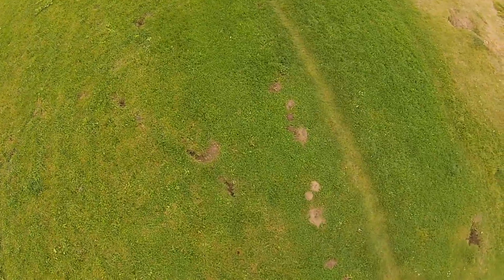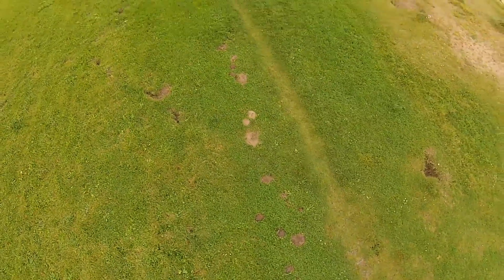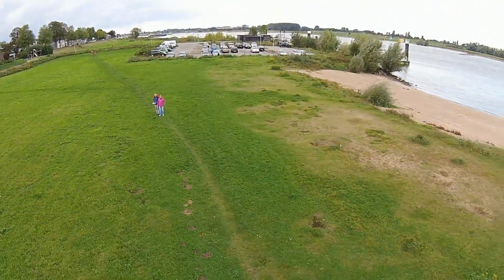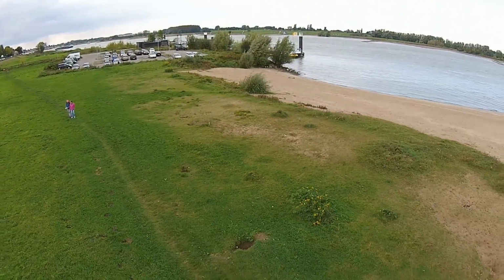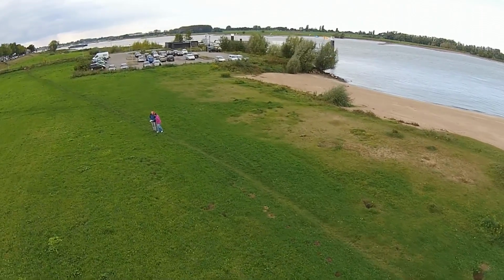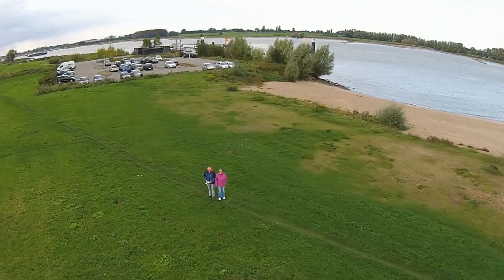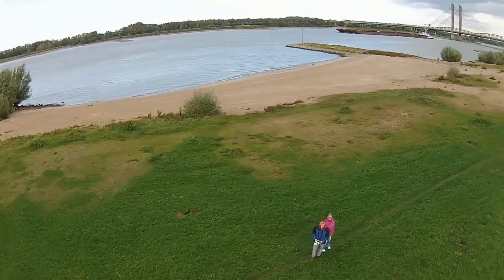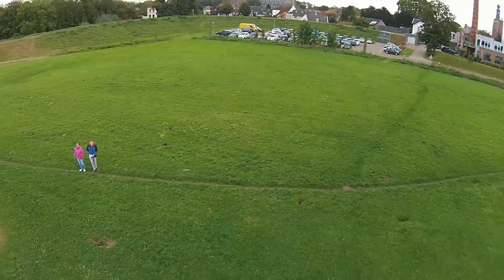Here I try to circle around myself, and you also notice that I'm not really good at keeping us in the center. Not only is it hard to control this thing, well, it's not really hard, I would say. It just takes time to get used to it. That's what I'm trying to say here. But yeah, it's definitely fun. It's easy to keep it in the sky.